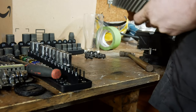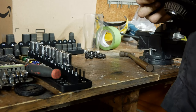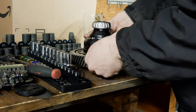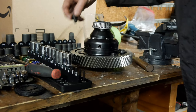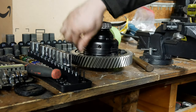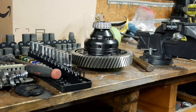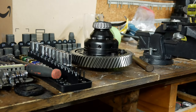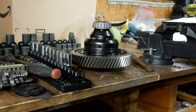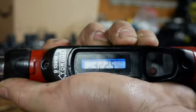I can see why. Okay. The weird thing is you actually torque these, even though they are only temporary. Foot-pounds. On up to 37.